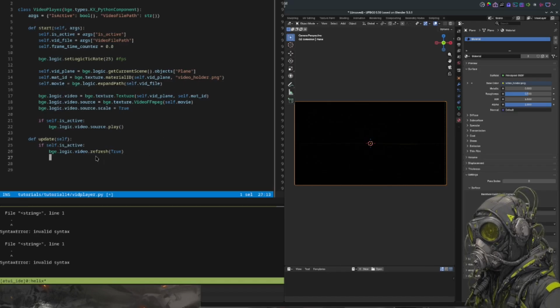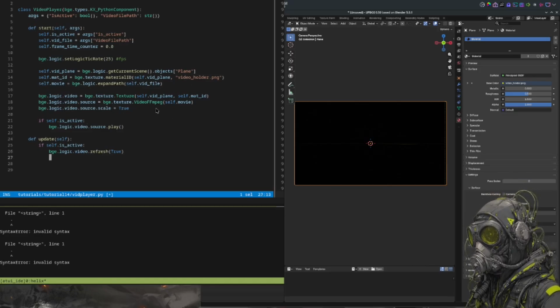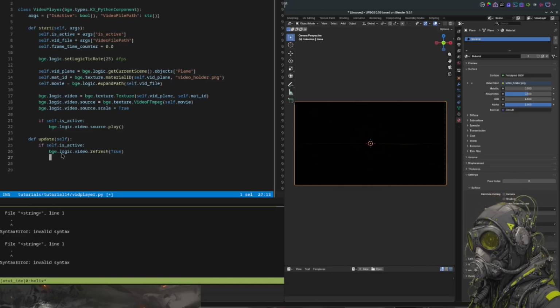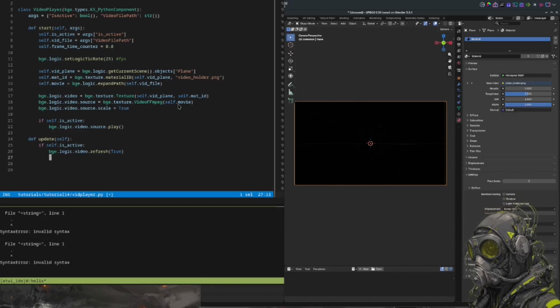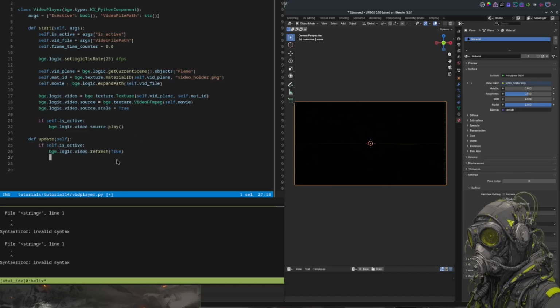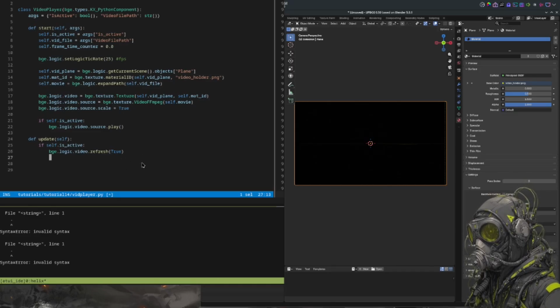So we're passing the argument true in the refresh. Basically every frame, once the video starts playing, this video refresh function will refresh the buffer on the GPU to replace the texture on the object with the texture of the video.